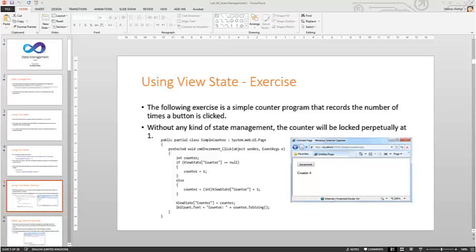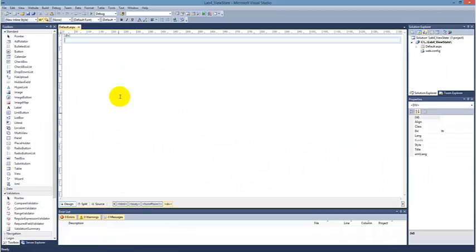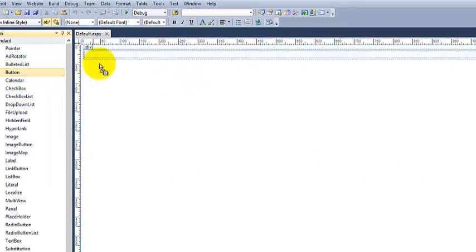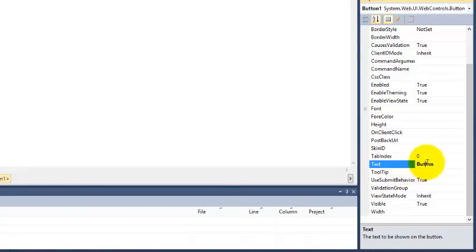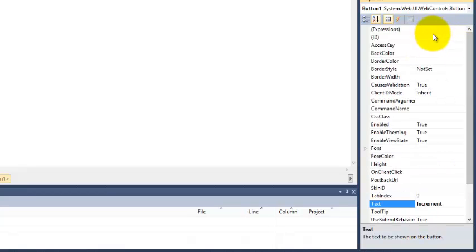To solve this issue, we are going to use the view state, as we can find here in this exercise. Now, let us add a button into the web form. I will change two properties: the text of the button to be Increment, and for the ID of the button, I will use the prefix cmd, cmdIncrement.